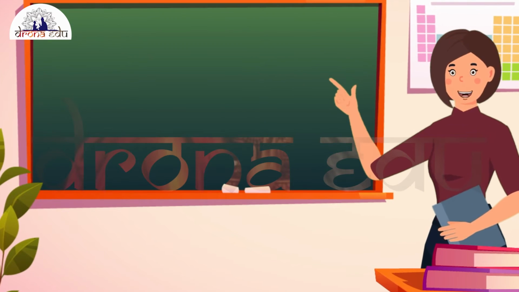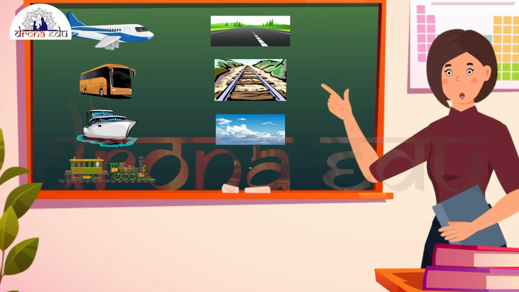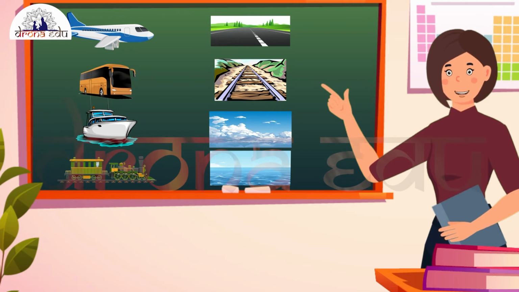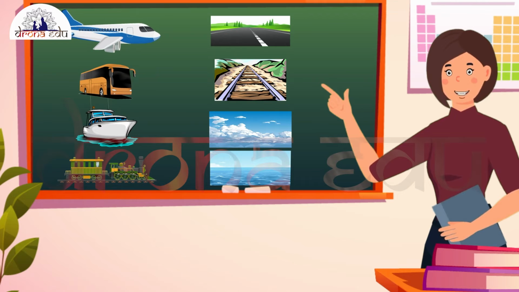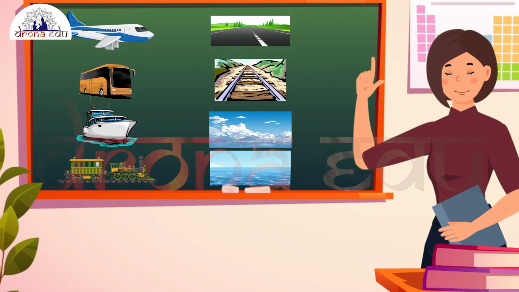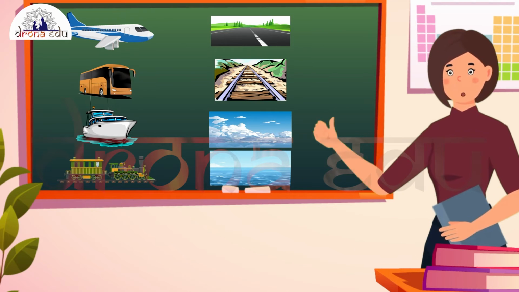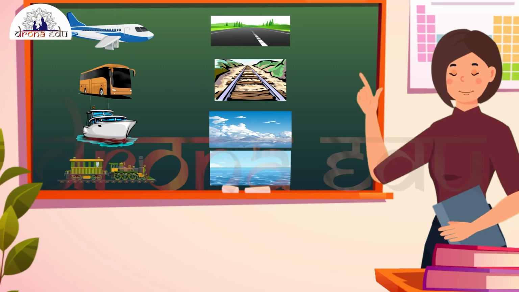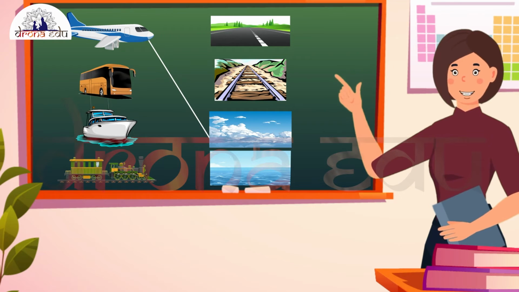In the first column, there are vehicles, and in the second, the medium in which the vehicles move. We need to match them. Firstly, it's an aeroplane. Where does the aeroplane move? It actually flies. Flying is the action associated with the wind or air. We also know that this is an aerial transporting vehicle. So, we should match this aeroplane with the sky given in the second column.